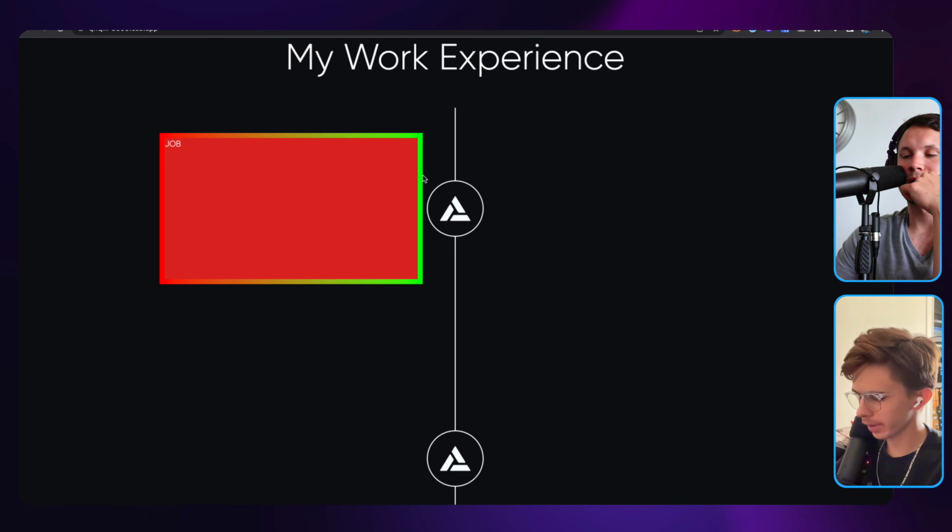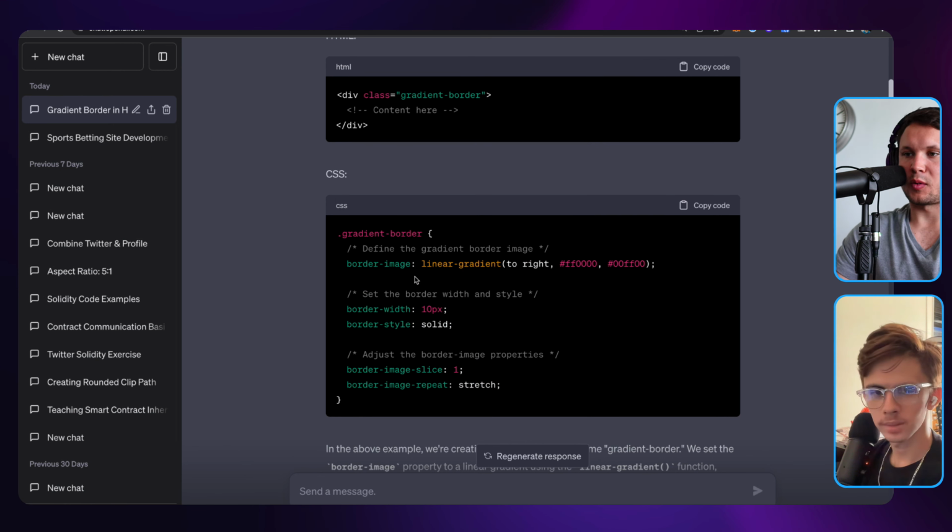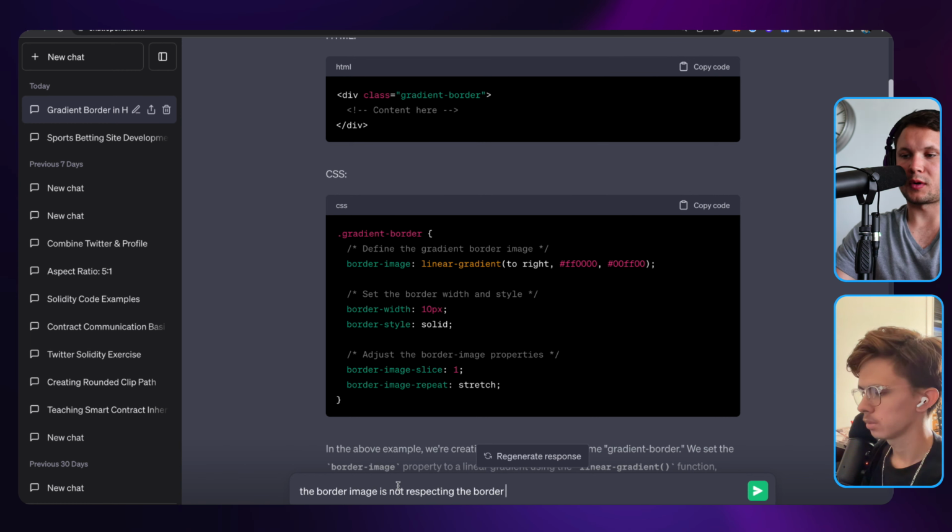It's not respecting border radius. Oh, it's not. You're right. Ask ChatGPT, let's see what ChatGPT says. The border image is not respecting the border radius.